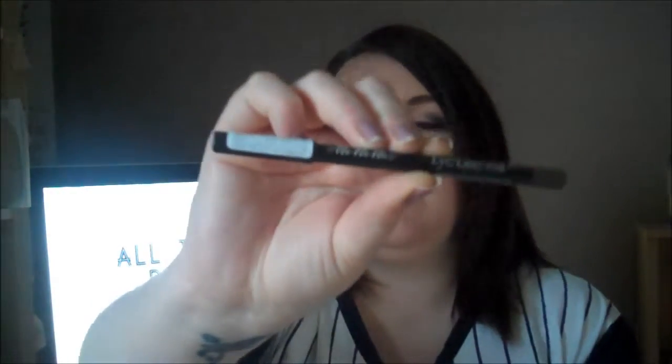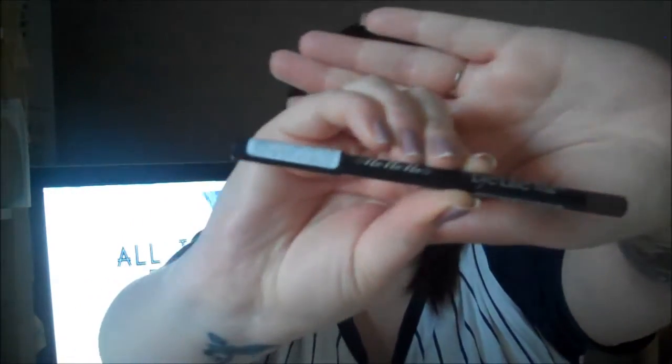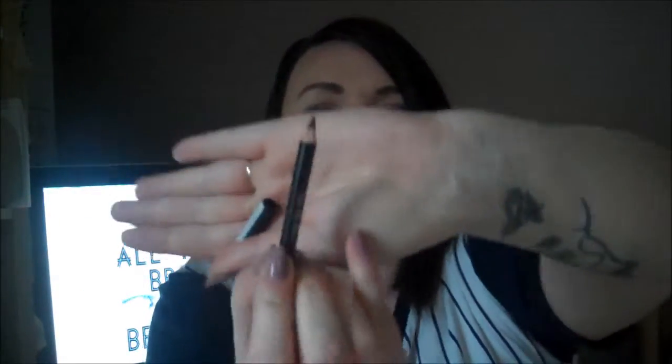This is the Me Me Me Eyeliner Pencil in Clay, which is a nice brown colour. This British-born brand has created the perfect eye pencil — long lasting but extra soft so it easily glides along the lashes without pulling at the skin. They picked this clay shade because it suits all eye colours and is a day-to-night staple. Glossy Box says to line the inside lash line, also known as the waterline, and smudge beneath the lashes for a sexy worn-in feel. This is full size and retails at £4.